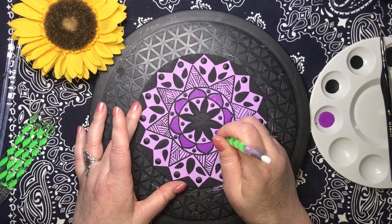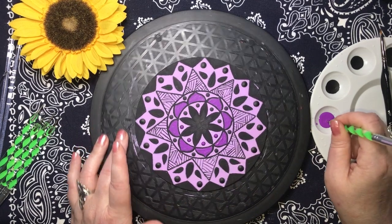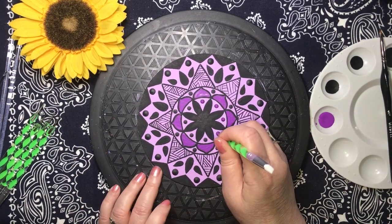Using a dotting tool that's one or two sizes smaller, let's add some top dots to the dots that we put around the flower.